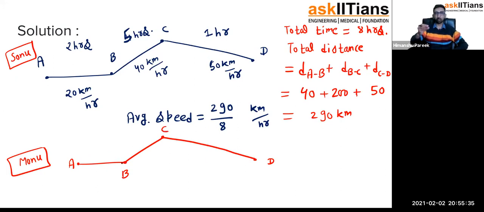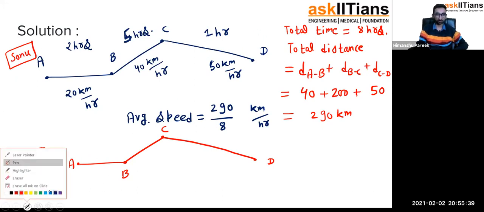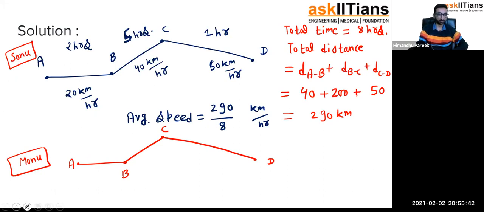Let's say Tonu is standing here. Let's say it's Tonu's marriage. So they both are going to Tonu's marriage, right? So Sonu is also going, and Monu is also going. They both are going with a different bike. So Sonu is going with these speeds, 20, 40, 50. He travels the total distance in 8 hours. He goes with 3 different speeds, and he reaches point D in a total of 8 hours.